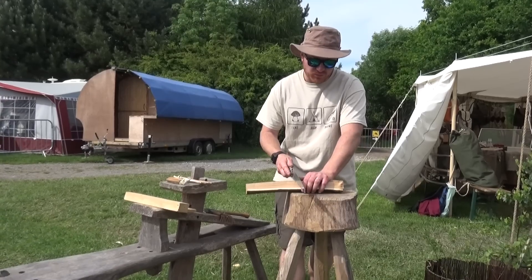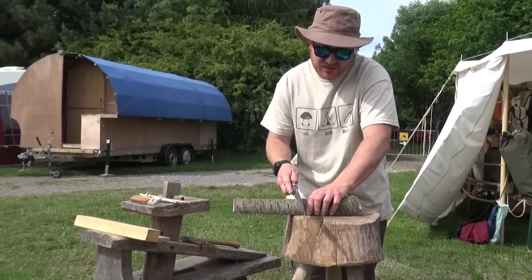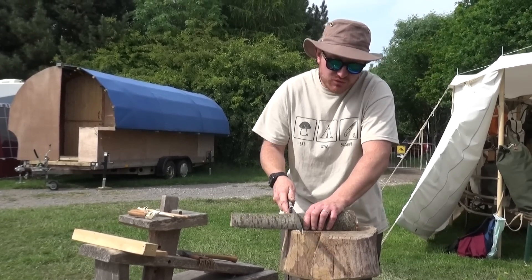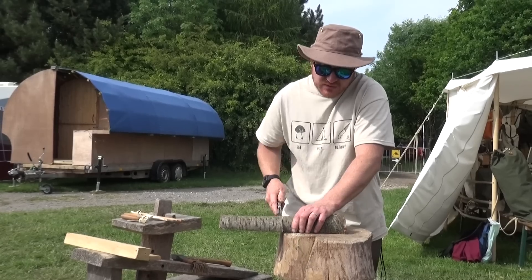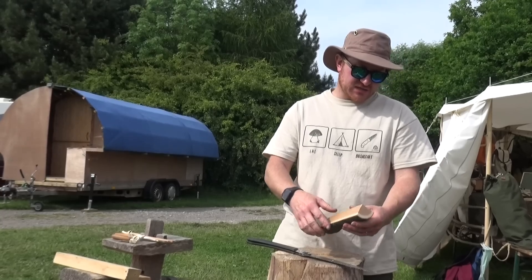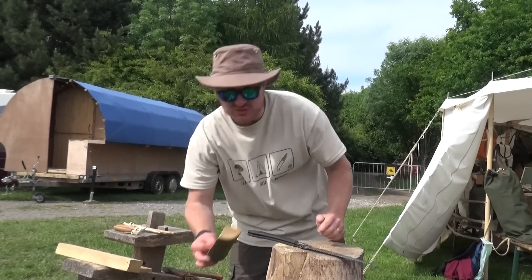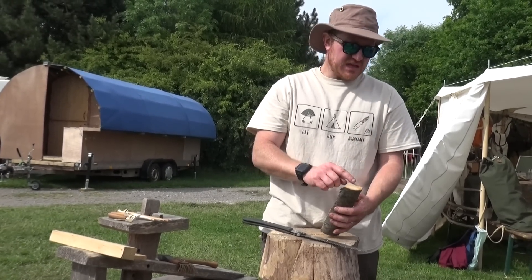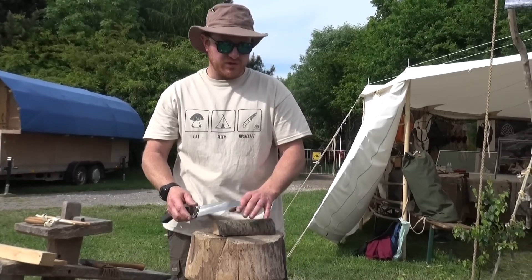These pull saws are phenomenally aggressive cutters — you've just got to make sure they only cut the wood and not your fingers, so keep your fingers well tucked out of the way. They only cut on the pull stroke, so concentrate on pulling only. If you push too aggressively you'll buckle the blade, and worst case scenario you'll break the blade or cut your fingers. They leave a really nice clean cut. We've got rid of any checks — this bit with knots I'd reject, but this bit on the floor looks good, giving us a nice fresh end for the bowl of the spoon.